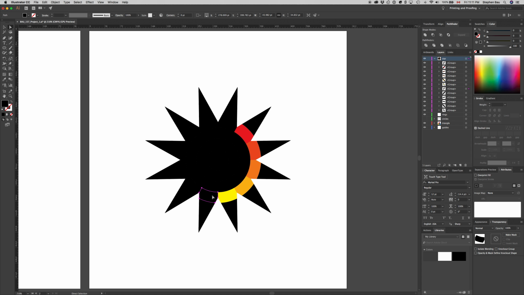Six will be yellow-green, so that's 50% cyan, 0% magenta, 100% yellow, and 0% black. Point 7 is green, which will be 100% cyan, 0% magenta, 50% yellow, and 0% black.